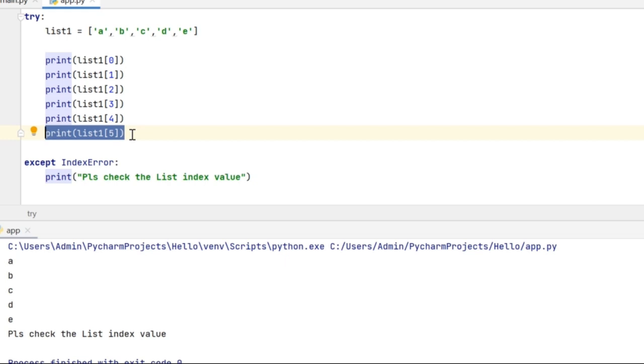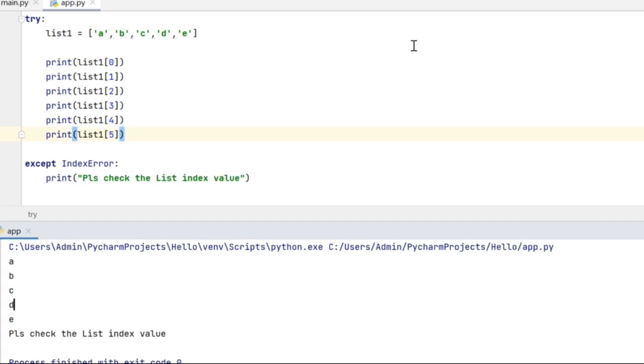So this is how we can catch an exception in our code by using the try and except block. When I compare this with the code without the try and except block, I can see that the list items got printed, but the only difference is that without try except, the system generated error got printed, whereas with the try except block, my customized error message got printed. Now, do I really need this try except block? What is the actual purpose of it?